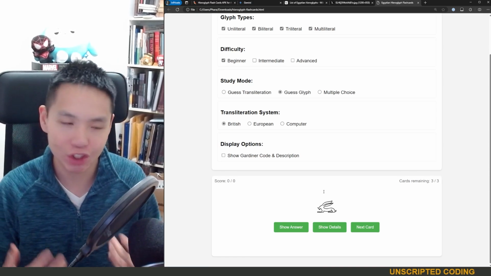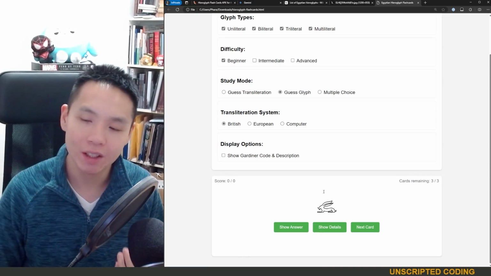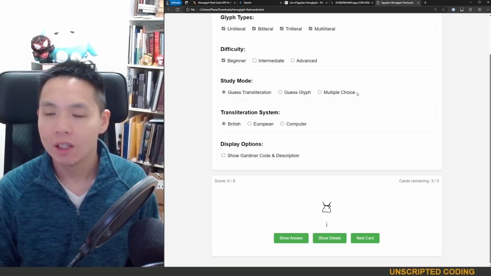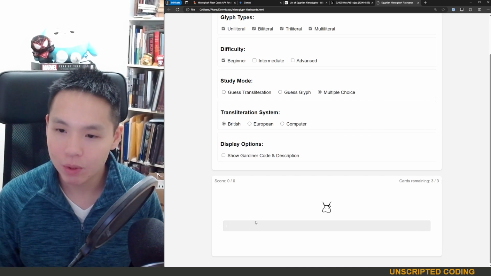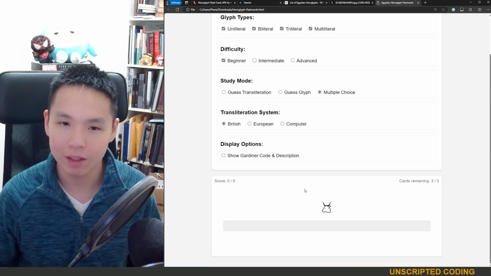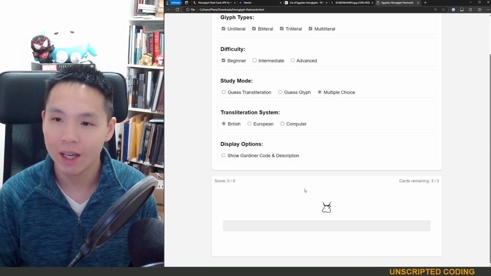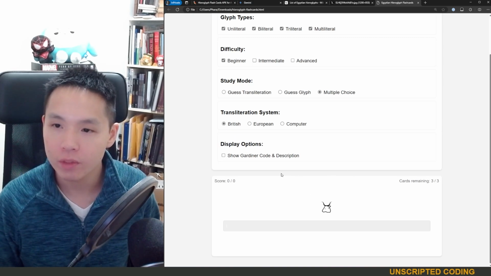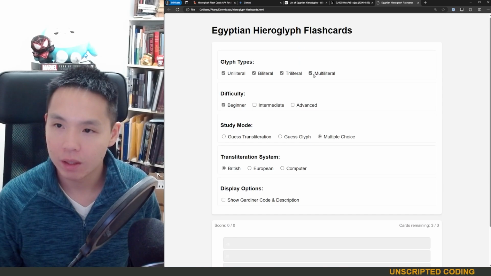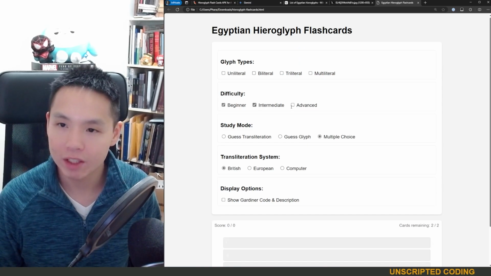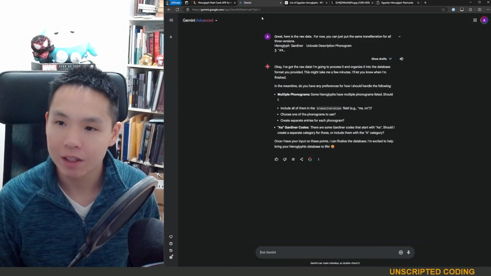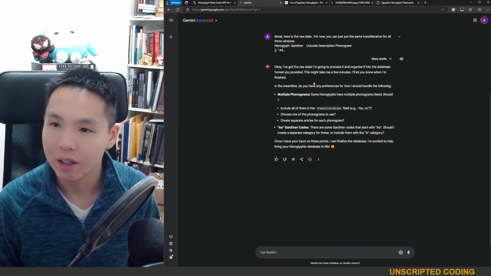It just fails to show the transliteration, whereas here, it makes much more sense. Something is wrong here. The multiple choice is also off, but I believe that's because we don't have a large enough database for it to actually draw answers from. And in general, the rest of it works pretty well. So we're going to ask Gemini to fix that once we have the data.